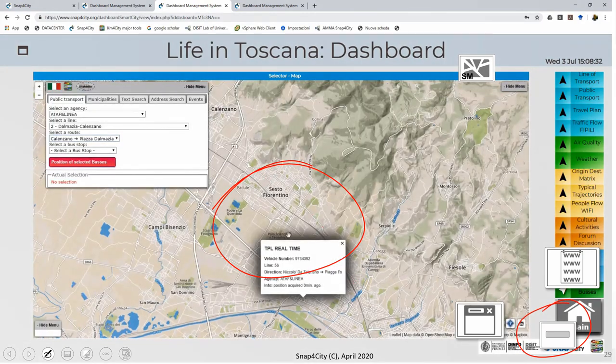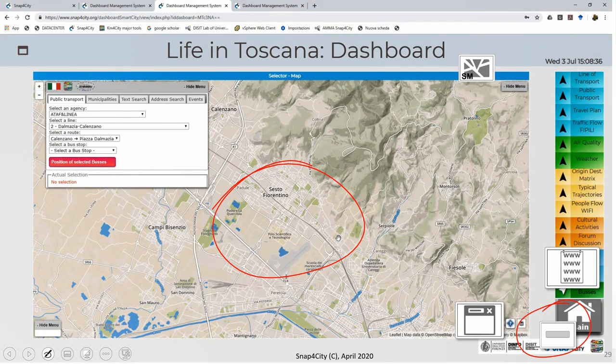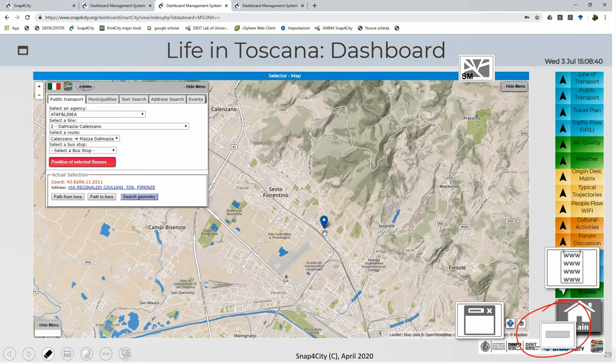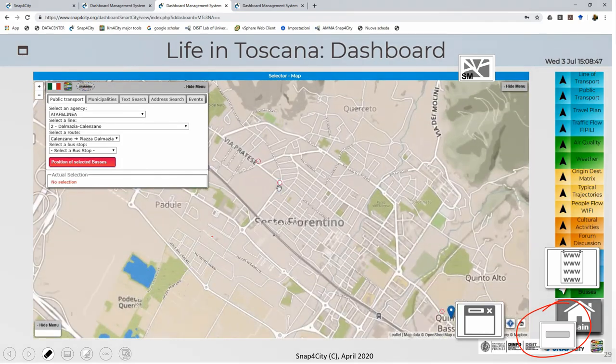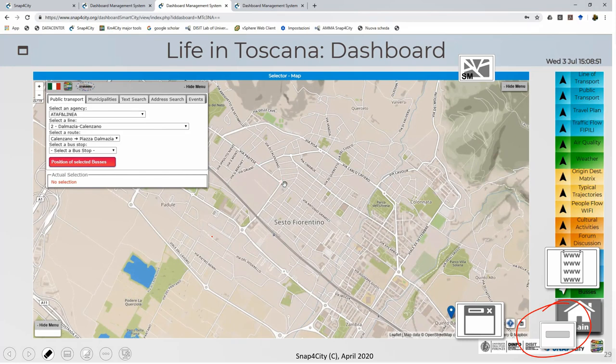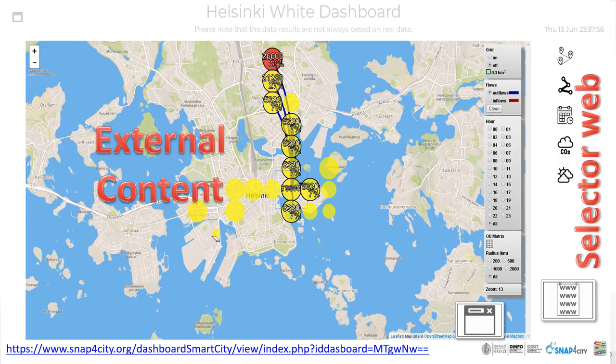Okay, so you can search them, you can decide which of them could be of interest for you. And if you click on the service, you can have the precise information about that bus. You see moving because the bus is moving. And this shown can be based on the real actual data of moving bus or the interpolation of the movement on the basis of the time schedule. So the same approach, different scenarios with the selector web icons in this case.